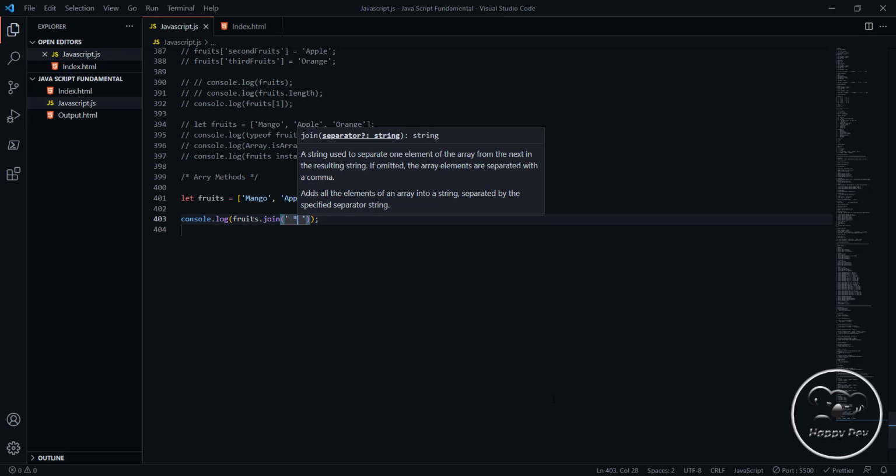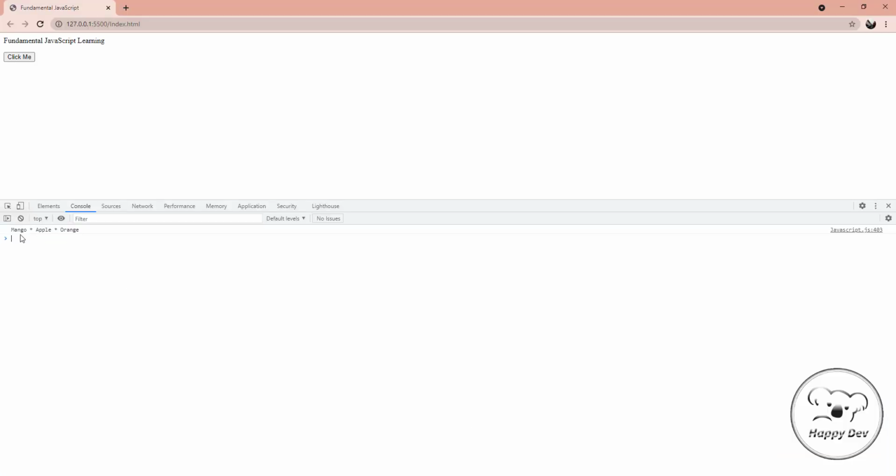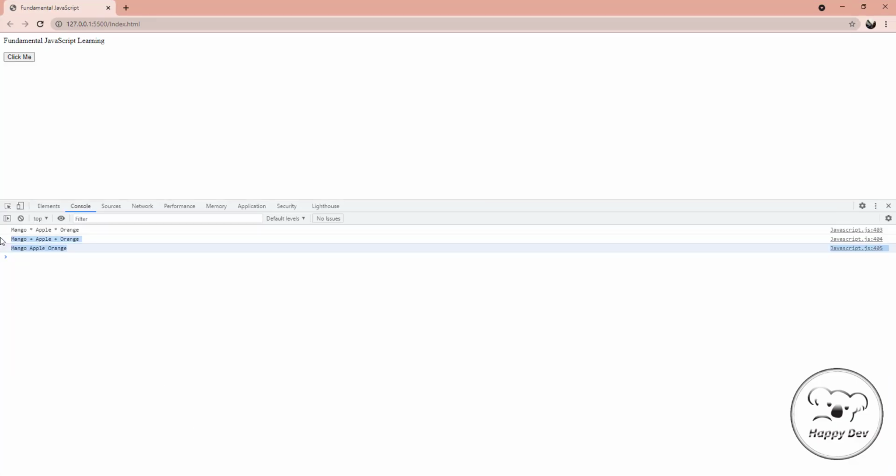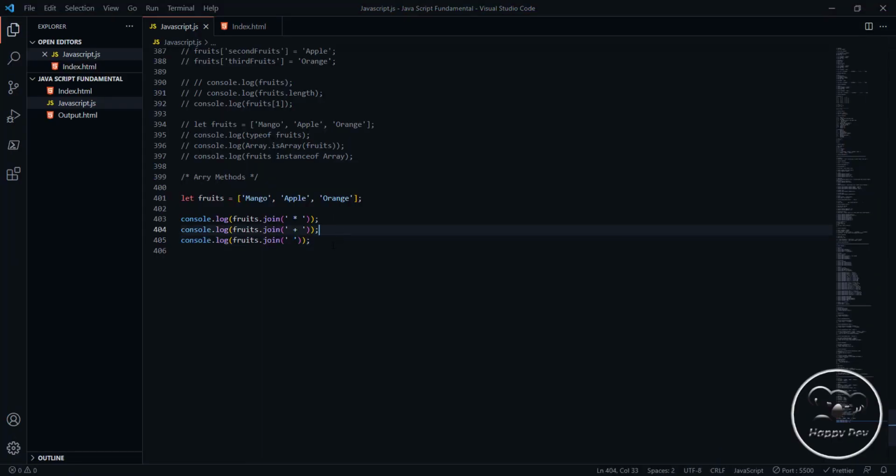Then console.log, we can join like this: mango, apple, and orange. This symbol, Control C. We can join with a plus sign, and we can join with a space. So we can do this, and comment this one.